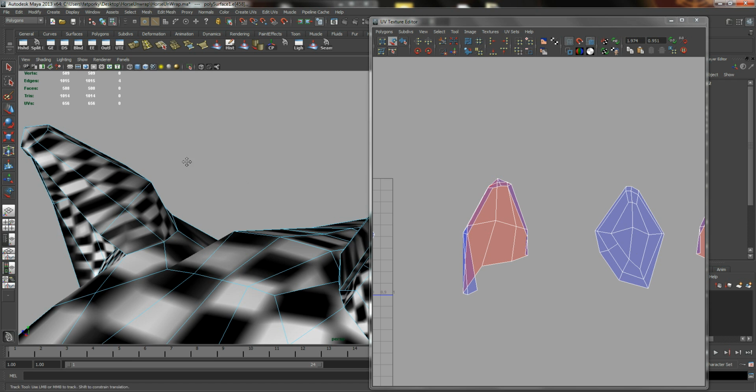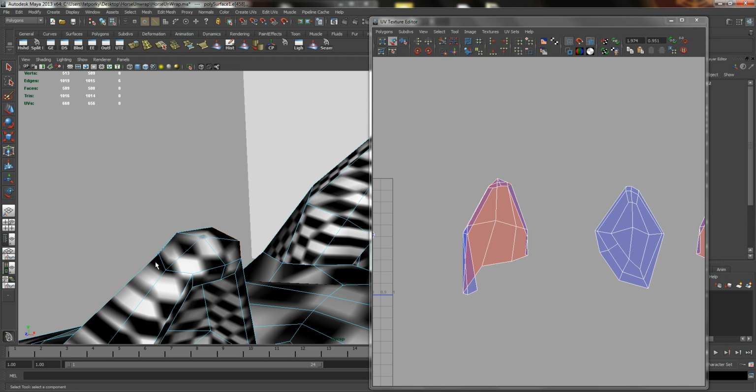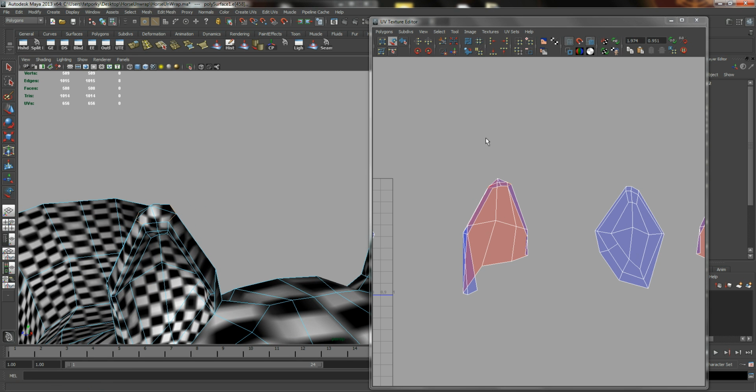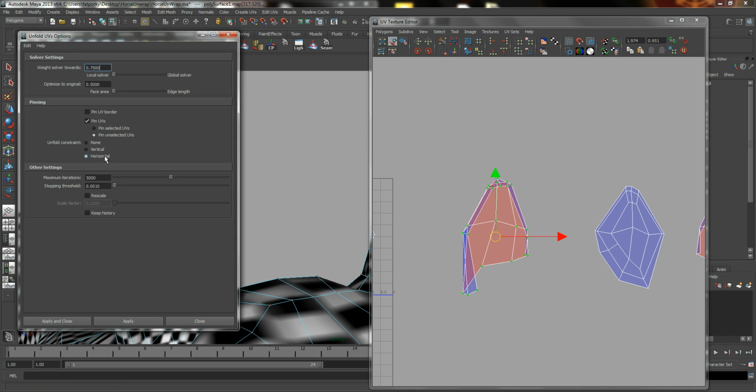Okay. So likewise on the other ear. And use my scissors to cut it. So now if I were to select this ear and go to polygons, unfold, I should get a much better result. Hit vertical. Alright.